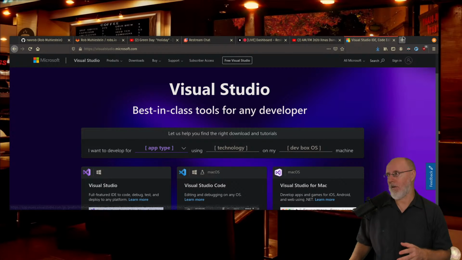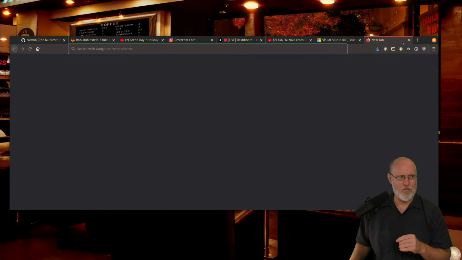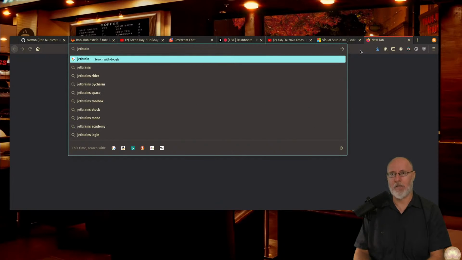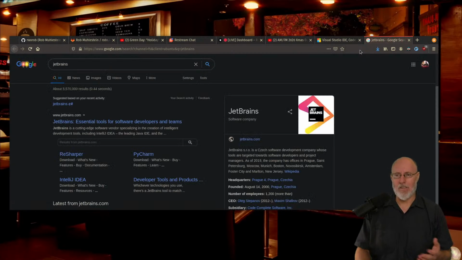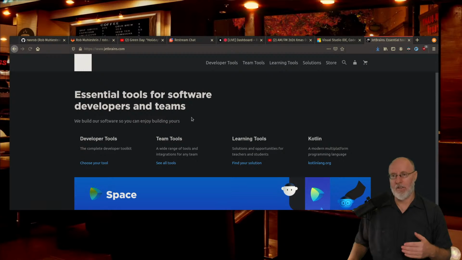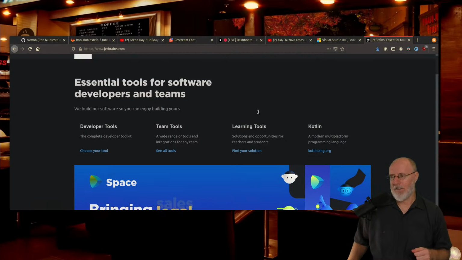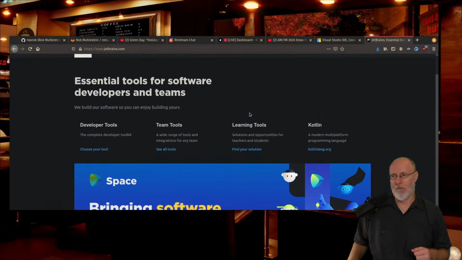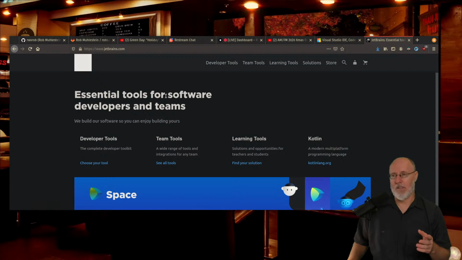There's another popular editor that's been around for a long time. By the way, Visual Studio has been around forever. Another editor that's been around for a while is called JetBrains. It's not so much an editor as it is a company. JetBrains has become famous for specifically their IntelliJ editor, which has been around since the 90s. It's a really good one. But this is your decision whether you want to use this or not. Personally, I think they're the ones who did PyCharm.